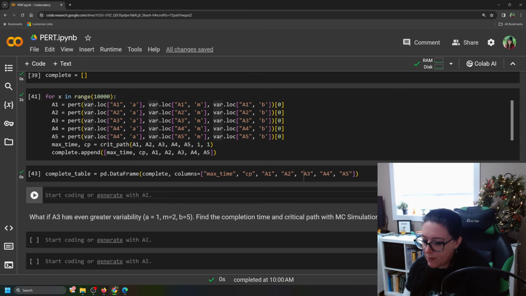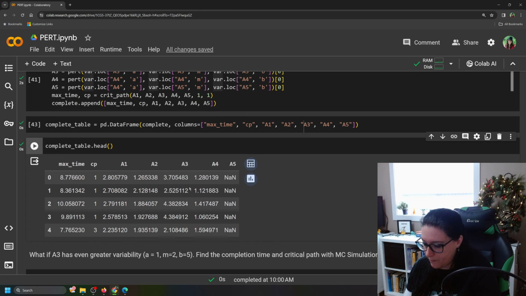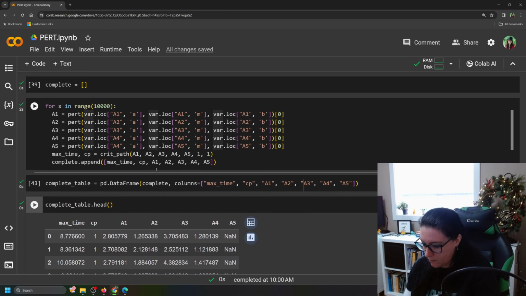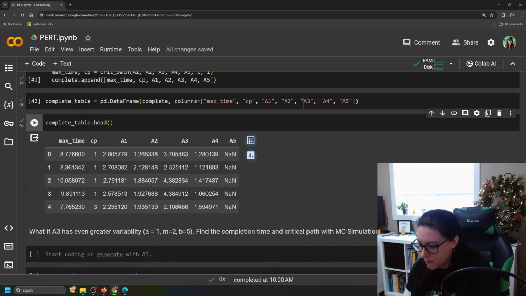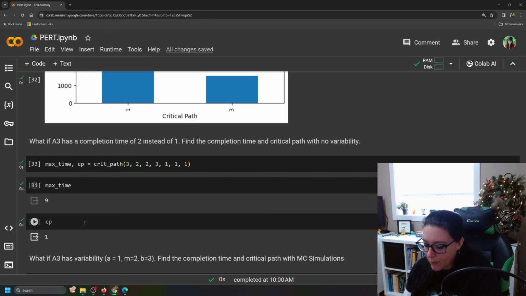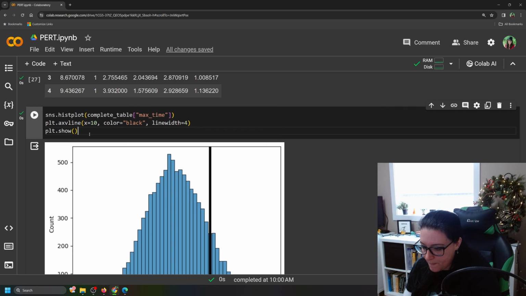Then what we're going to do is say, show me the top of it so I can just see how it's doing. So we show the head. Okay. One, two, three. Capture our 5s here. Let's see what's happening. And then here, let's graph this. So let's see what happened.